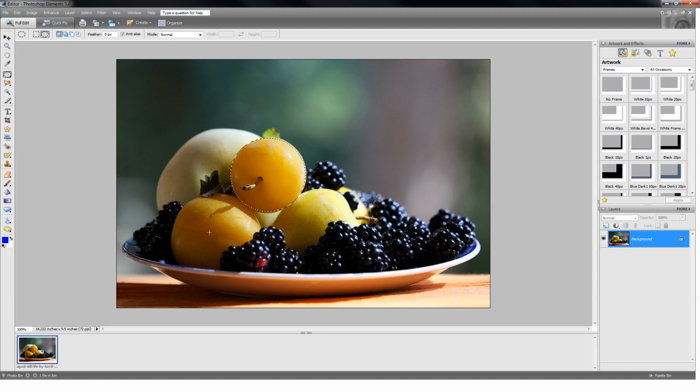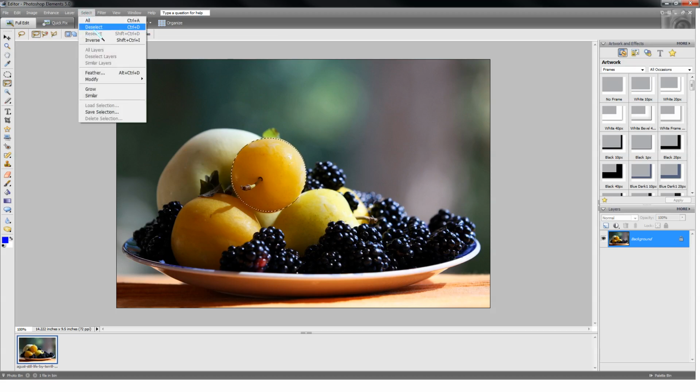So I can just select one part of the picture, and as you can see, these black and white lines, those are called dancing ants, and those represent the selection area. So I can make sure I get my selection area in the correct spot. The other tool is the lasso tool, and that one you can actually draw around what you want to select. So up here on the select menu, I'm going to deselect that circle so it goes away.